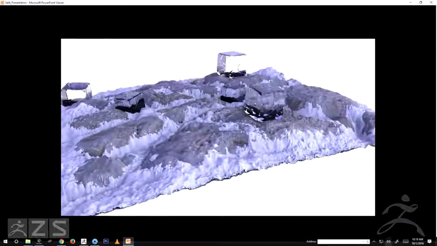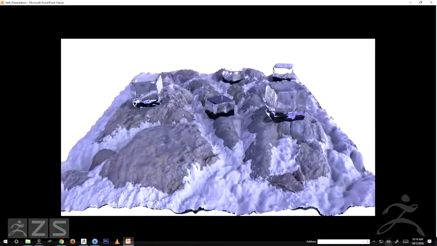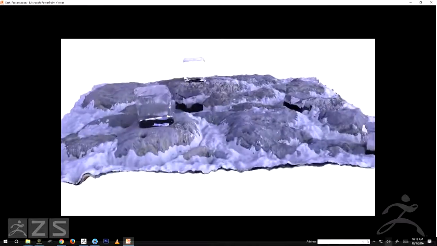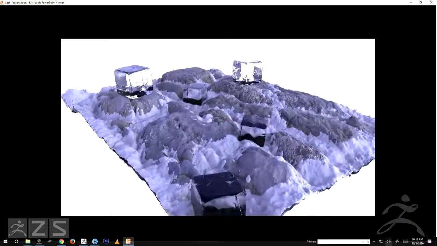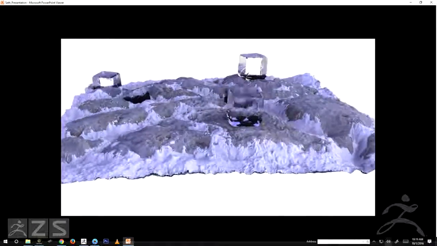So not super pretty, but this was a good test case for me, where I was like, yeah, I think this can still hold up. And then the other thing you see in here is I just threw some snow, and then, of course, since I was in Keyshot and you can find ice shaders, I'm like, I'm going to make some ice cubes. But that was just for fun.